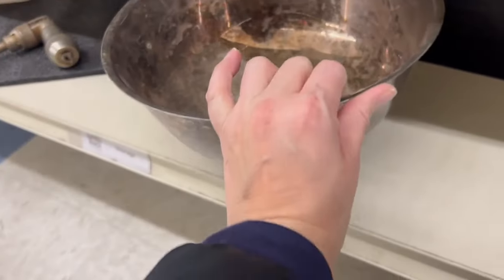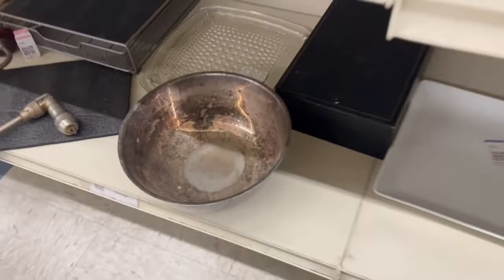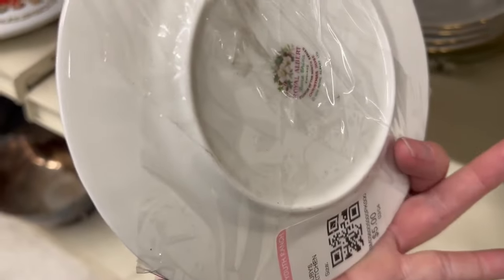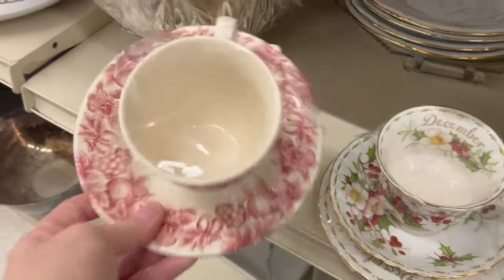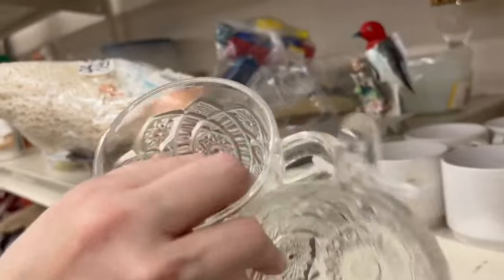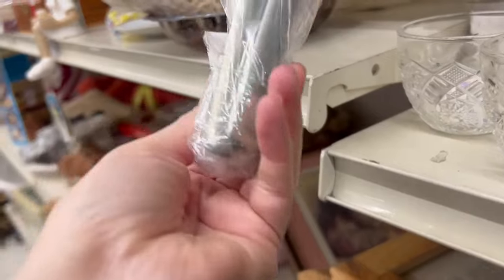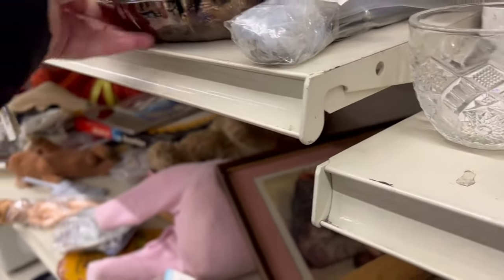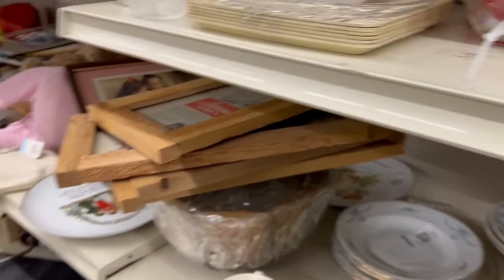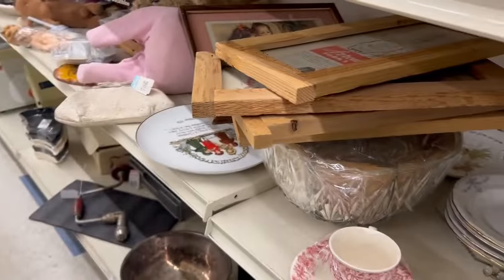Oh, look at that bowl though - four dollars? Why did I not get it? I love stuff like that. Look at this - so cute - this had three pieces and it was six dollars. I didn't get it. I didn't get this one either - I just didn't really like it so much. I think it was three dollars for that one. I thought those were cute as a set, but I have too many - they were two dollars. There's another plate. Oh, look at that cute little picture of the girls - did I not notice that? Oh, there's another one of those.